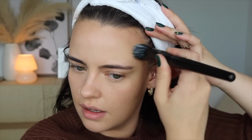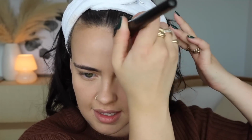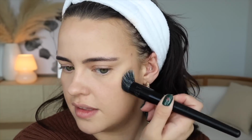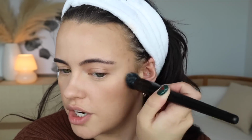It's interesting, although it's pretty sheer, a little product goes a long way. It spreads really, really nicely, and it's diffusing beautifully as well. I tried to look these up and I couldn't find them online yet, so I'm hoping that these are live by the time this video goes up. And I also misplaced the info card, so I don't really know much about these, to be honest. So just really getting my raw first impressions without any background on the product.